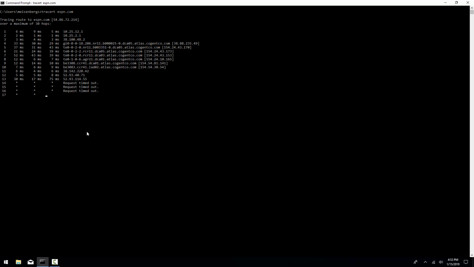So the traceroute command works by sending an ICMP echo request to the destination computer. When it sends it for the first time, it sets the TTL value of the packet to 1. So what does that mean? It only gets to one router, and then it can't forward any further because the TTL value is 0. So it sends back a time exceeded message to the original host. When traceroute receives this time exceeded message, it extracts the IP address of the router from it, calculates the time it took for the message to return, and displays that first hop.